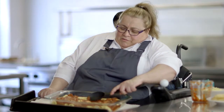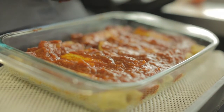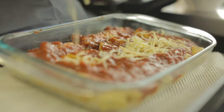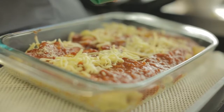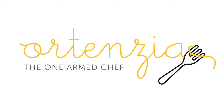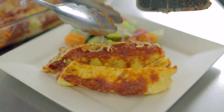Oh, these are so yummy. I'm just following what my mum said. Make sure it's all covered, every bit. Top that with some mozzarella. Yum. There can never be too much cheese, I reckon. And a little bit of parmesan. Okay. So Mum said, cover it all. And then serve with a simple garden salad.